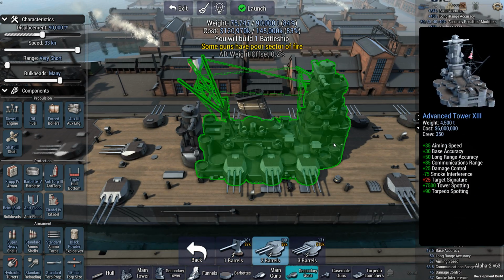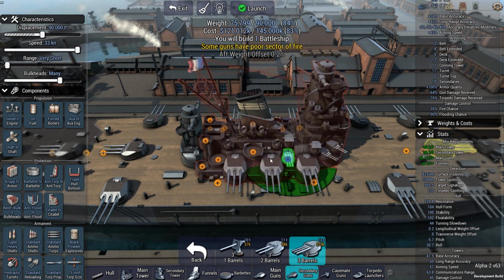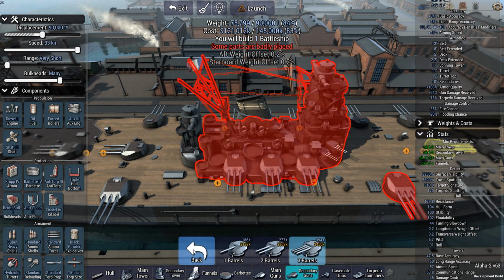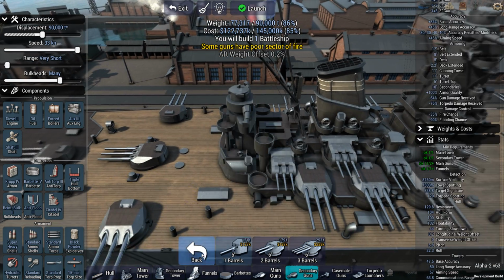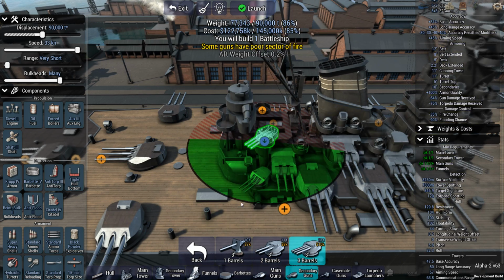Now let's fill up the rest of the island first, and the 3-inch triple barrels are the ones that actually fit on here. Although, actually, no. I think these actually fit 7-inch? 6-inch, maybe? Yeah. So you've got another 9 6-inch guns on the island. And then we've got more triple turrets for 3-inch.